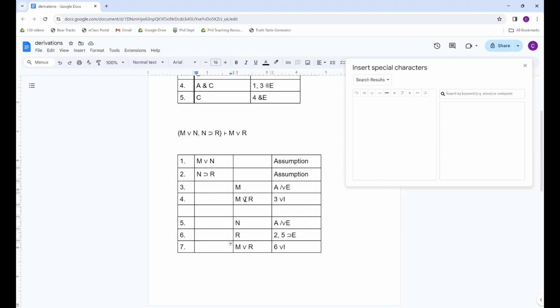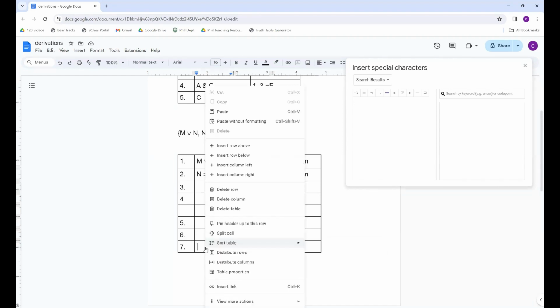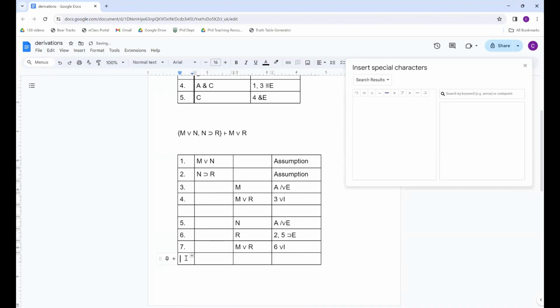Okay, now we have the same sentence in both of our subderivations. So we add a new row, line 8. At this point, we're out of these subderivations, so we're back over into this column here. We're just going to copy this here, and then we put in our justification. The justification for or elimination is you cite the line that the disjunction's on, then both subderivations, and then or elimination.